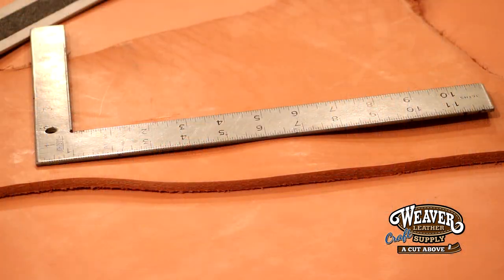Skirting, or saddle skirting — same thing. This is a full thickness hide, typically in the 13 to 15, 14 to 16 ounce range. That's a heavy weight leather. If you think of the fenders or the skirting on a saddle, that's exactly what we're looking for. We want strength, we want durability, and we want weight.